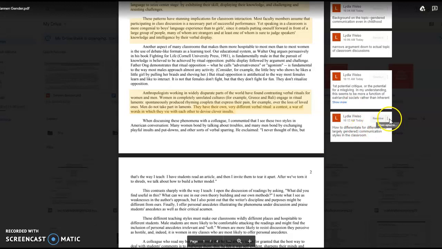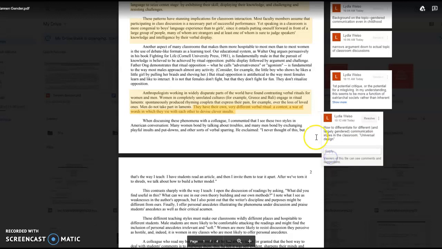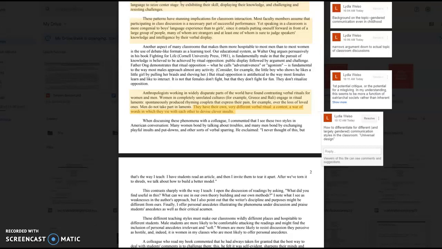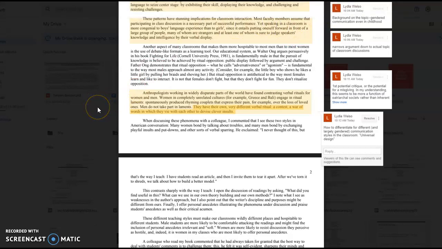I'm actually going to add a comment onto this one, or edit this one, because this also reminds me of the concept of universal design. Now, universal design is the concept that you angle your design of either a physical space or a conceptual space so that it meets the needs of anyone who has a particular special or differentiated need, but then it's something that works for everyone. So right now, something that we do that is universal design is actually meeting online.